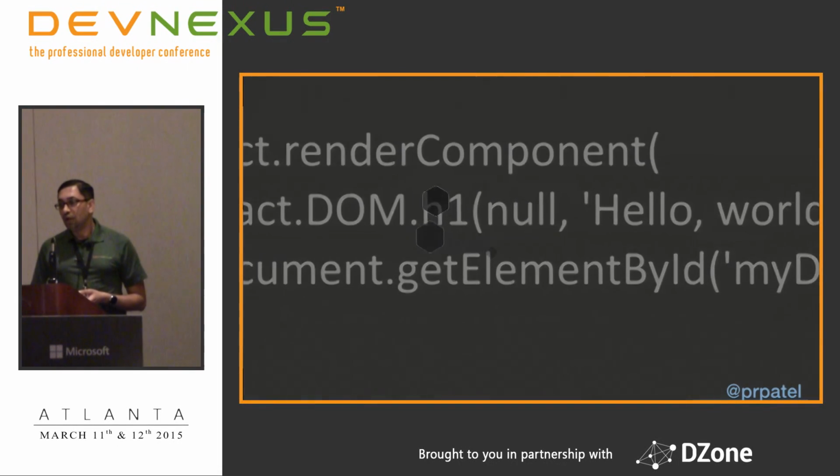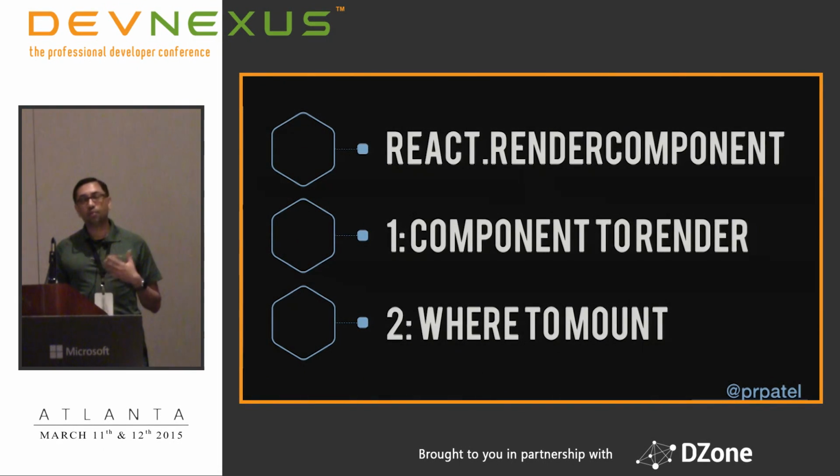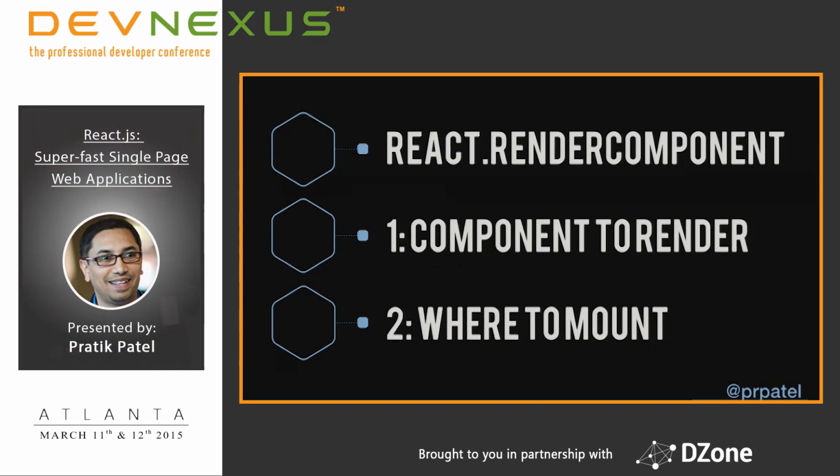All right. So, a couple of things. When we looked at the previous 2 examples, what's the component we want to render? And where do we want to mount that component? So the concept of mounting is something that most folks aren't used to. This is something that they've introduced, right?